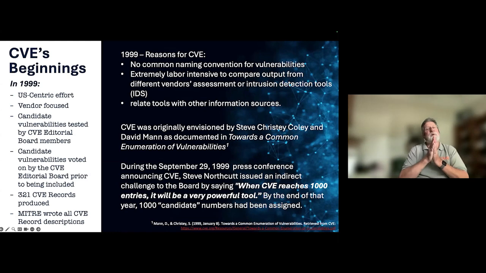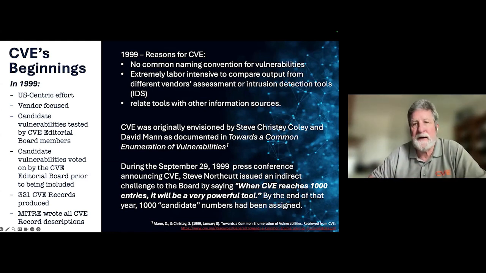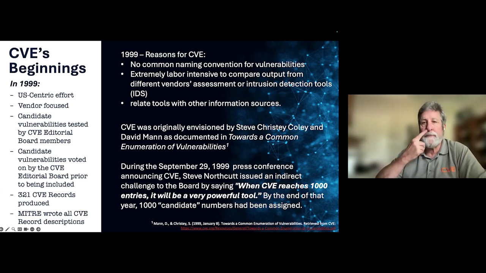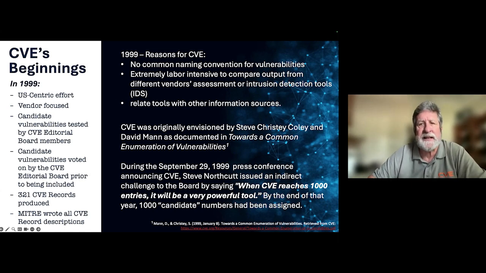But in 1999, there were no mechanisms for identifying vulnerabilities. This caused a lot of grief for certain classes of security products at the time, especially intrusion detection products. At the time, I was working at an intrusion detection company. And one of the issues was that all of the products were affecting the CERTs, and it was very costly to do any sort of intrusion detection. When one tool went off, quite often another tool would also go off, and two different teams would have to be formed to evaluate whether or not this was, in fact, the same vulnerability. CVE addressed that. It does today because it allows us to communicate.